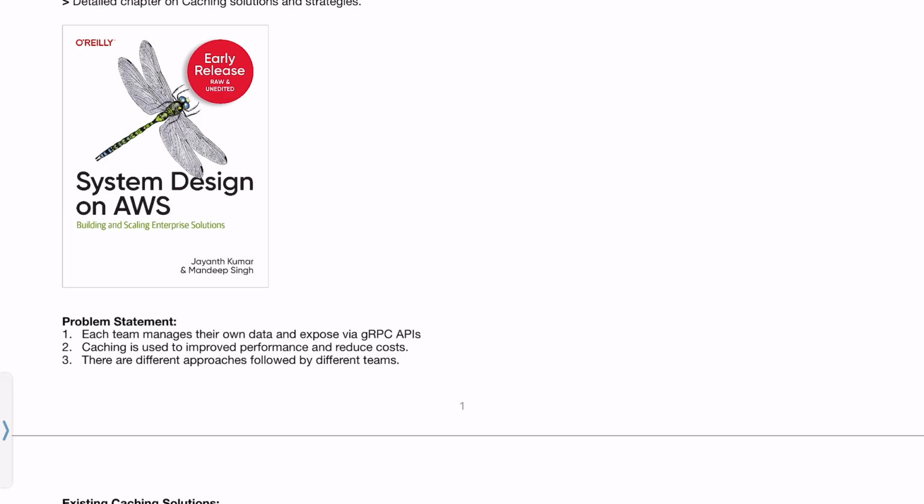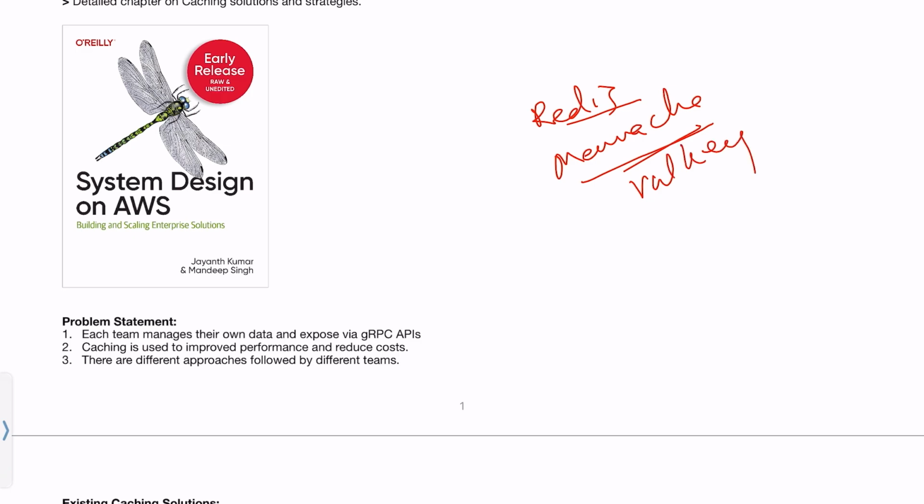Now if you talk about caching, I took an example that you try to make your queries faster with caching. You generally hear terms like Redis and memcache, and there are other popular solutions available these days, such as Valkey or Dragonfly DB. These are the general terms whenever you hear about caching. Whenever someone asks how can I make my response faster, you will say, okay, introduce Redis. So what is the problem statement with it?